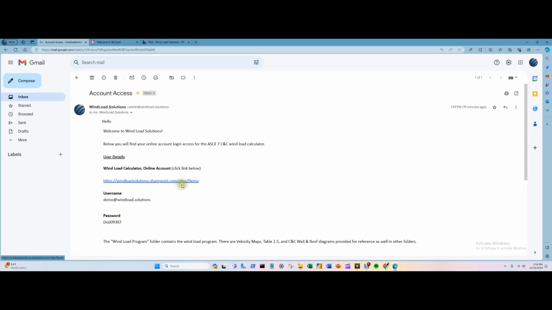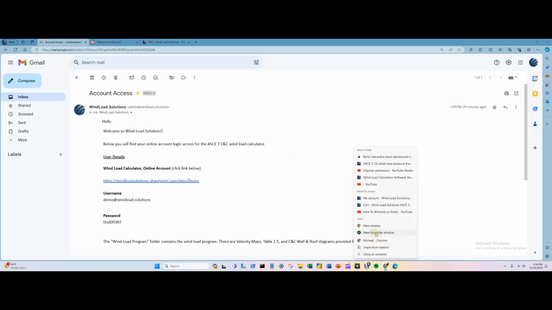I'm going to actually do it through an incognito view. And if you have other Office accounts and you don't want to close them out, you can go to a different browser, or to avoid having to log out, you can add an account and do switching back and forth. Or what you can do, you can go to this incognito window or private window.